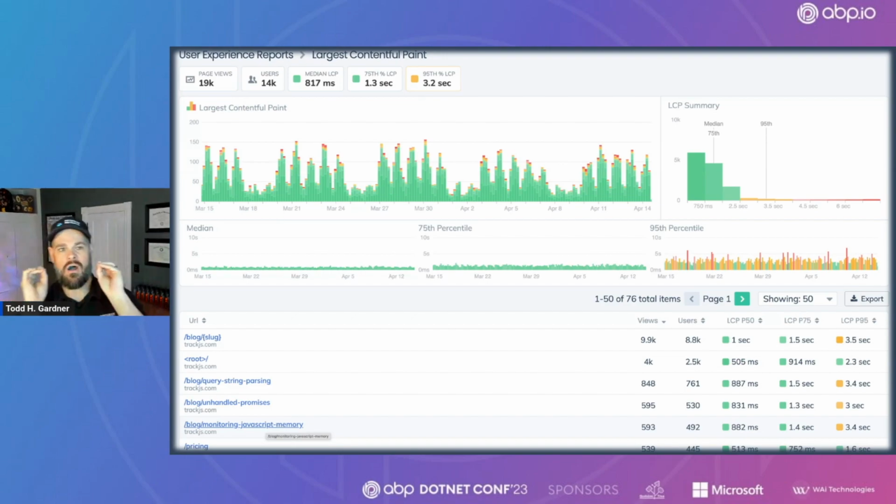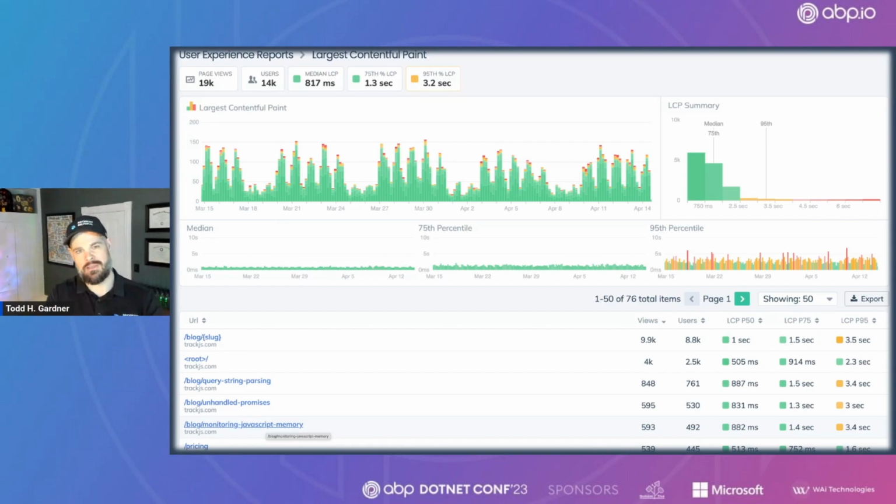If we take all of the performance data, so every single person's, say, largest contentful paint score over a period of time, and we sort it from fastest to slowest, and we start going through that list, once we get halfway through that list, that value that is halfway through, that's the median score. That's the 50th percentile. That's to say half of your users have this score or better.